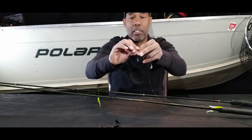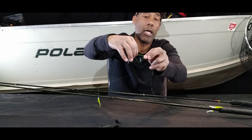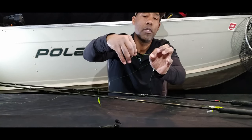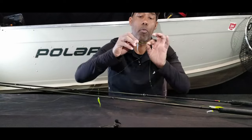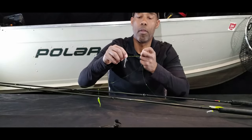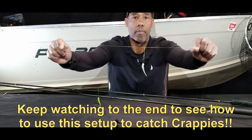Now with the hand that has the jig, we're going to pinch the bend of that loop and hold it down, and we're going to very slowly draw this in so as to decrease the size of our loop to our desired size. Once we've done that, we're going to go ahead and moisten our loop because we don't want to cinch it while it's dry — it'll burn the knot, and that is knot number one.